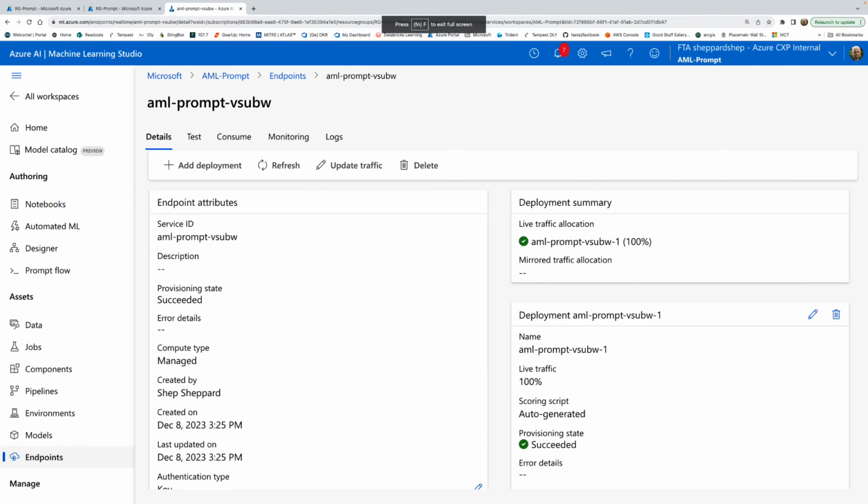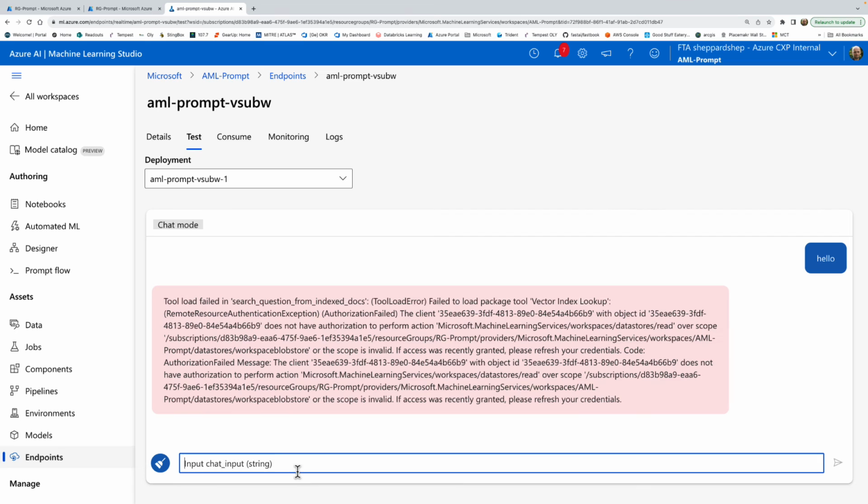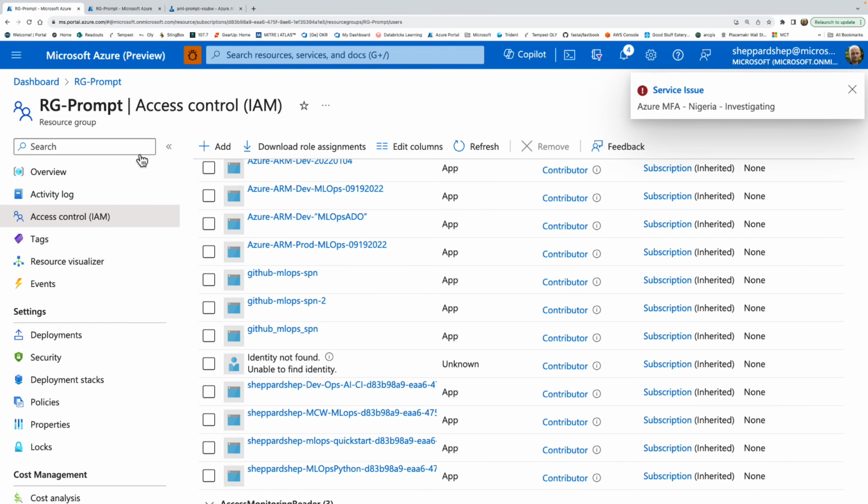All right, so our deployment is complete. Now let's go play around with it. First thing I'd like to do is go and do a test. The first thing we can do is just type in hello, because this is the first thing you should do. And we get an error. So what do we do about this? Luckily, there is a documentation page that covers this very error, and it's not uncommon. If you get this, don't panic. We can solve it relatively easily.